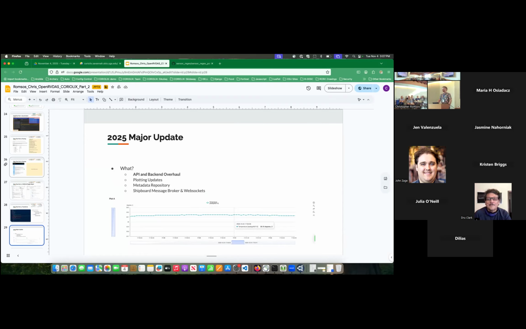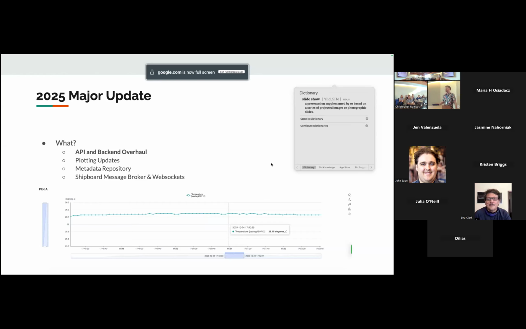I'm gonna run super quick through our update that's coming out. Hopefully this year is kind of what we're aiming for at this point. Just acknowledge that a lot of this is Jasmine's hard work, who is online with us. So big credit to her. The big major change bolded there is our back end updates. Our API and our data structures are changing. That's really the bulk of the update.